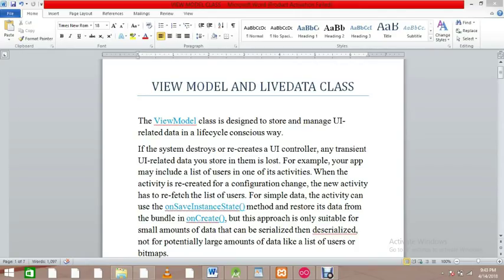This session is important because we are discussing the Android-designed ViewModel class and also LiveData. Why are these important? Nowadays they are used in our apps, and we can also implement them with Retrofit. That's the implementation I will show you today, along with a little bit of theory related to ViewModel and LiveData class discussions.